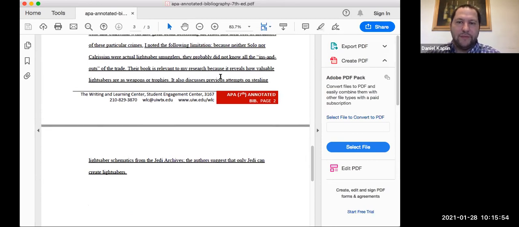Their book is relevant to my research because... So in all 3 of these cases, you see the writer of the annotated bibliography writes a summary, evaluates the source, its reliability, and then applies it to their particular study that they're doing. That is expected of you.